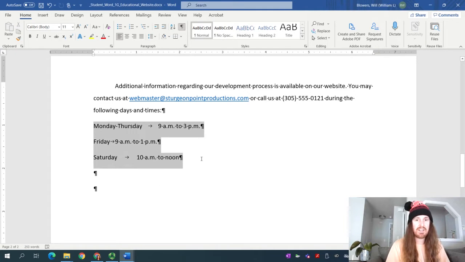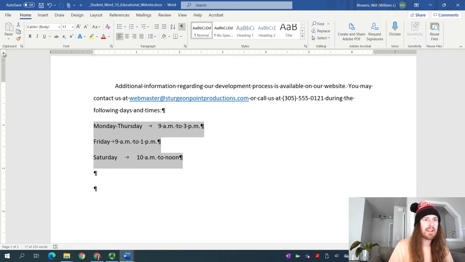Click and drag, select all of this right here, and up in the very top left, hover over this, it says left tab. Click this button one time, hover off it, hover on, it says center tab. Click it one more time, hover off, notice the bracket directions changed, hover over, that's a right tab.